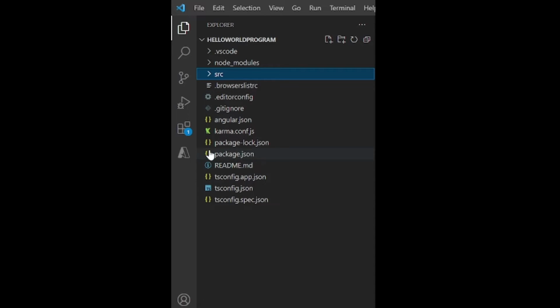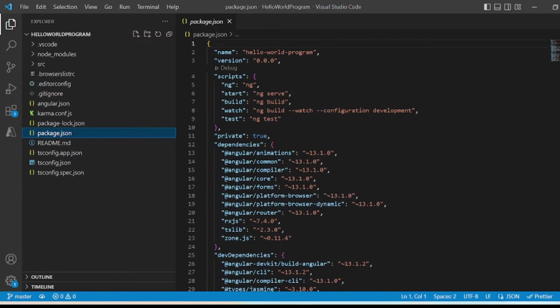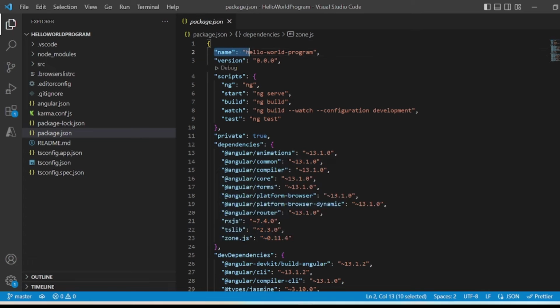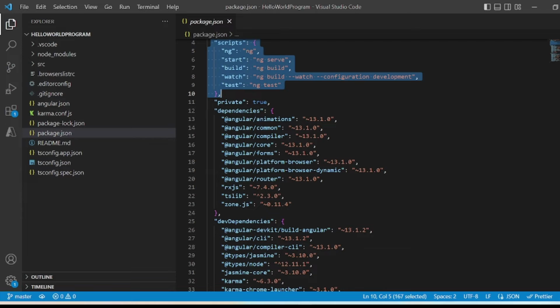If you see the package.json file, this is a very important one because all the dependencies, versions and everything are written in this package. Starting from the name of the application and the version of the application, you can change the version and the name of the application, no problem. These are the scripts. When we deploy this code, it will check the package.json file for the command to start the application, build the application, or test the application, in this way.